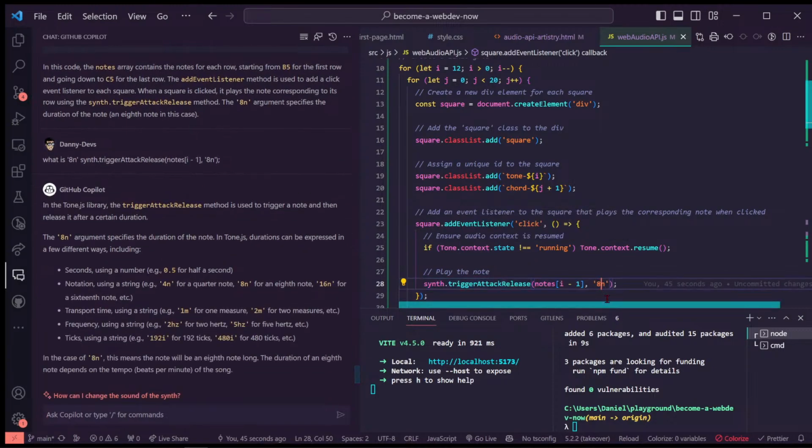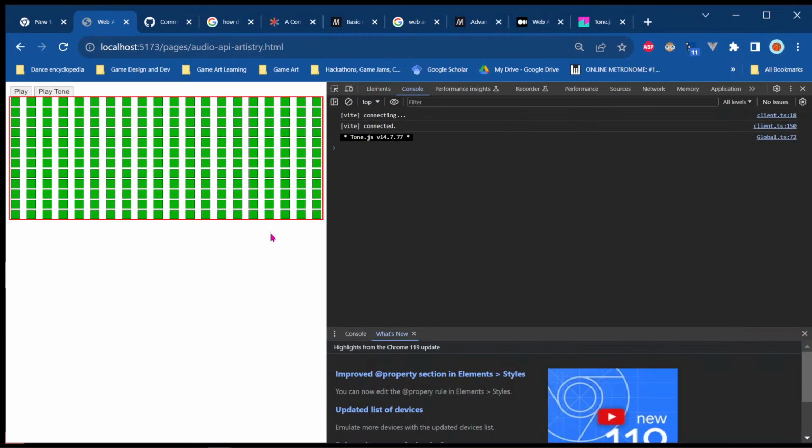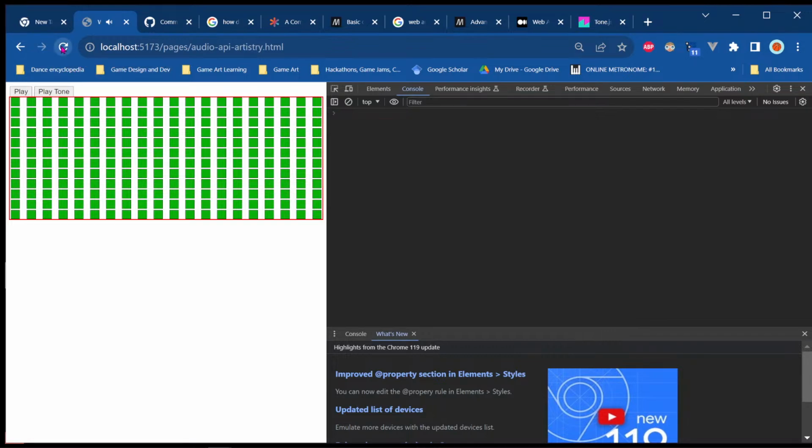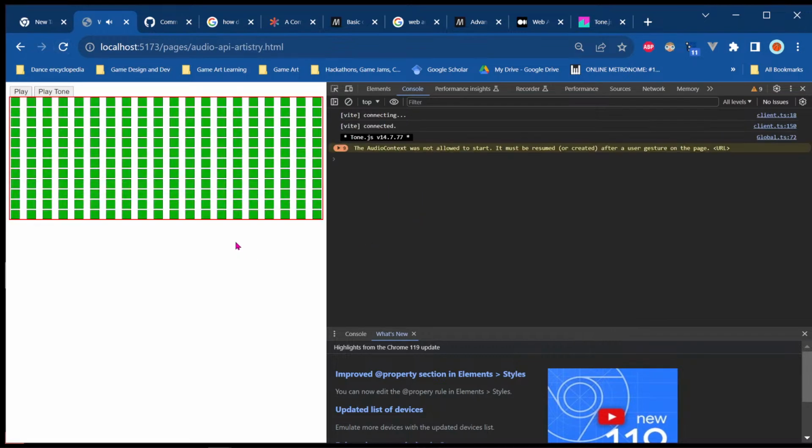Okay, let's make it a 16th note. TypeScript.